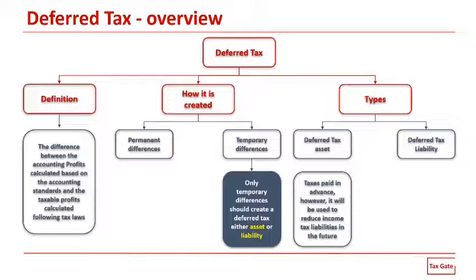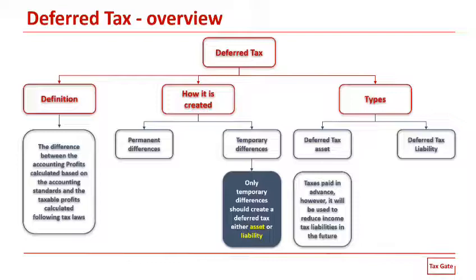However, once this provision is utilized or is no longer required in a future period, then the related tax would reduce the tax liabilities of that period. A deferred tax asset can also be considered against tax losses that are carried over to a new accounting period. Well, that is the deferred tax asset.